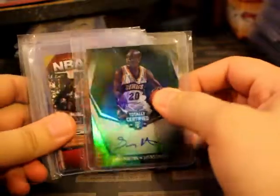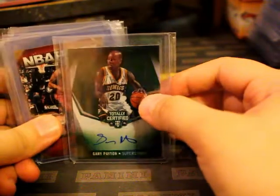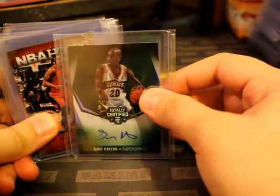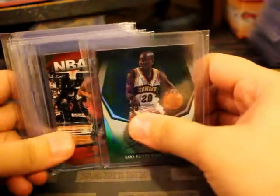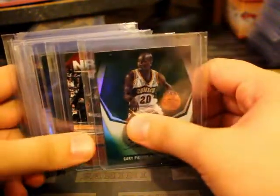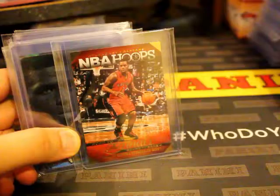This is an out-of-five Gary Payton auto. This came from eBay - yeah, it was one of the lots from eBay. I just never put it on camera. This is one of those lots that when I went back to Cali, I opened them with a whole bunch of Stromal Swift cards. Came from there - pretty nice one.